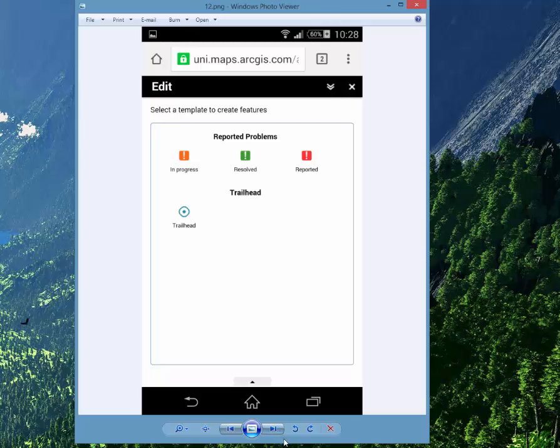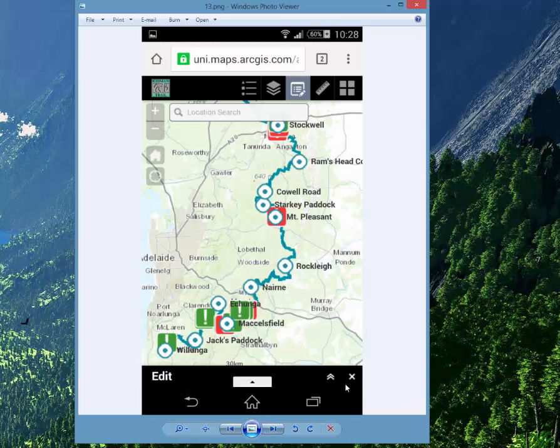But what about the Edit tab? You'll remember that from before, if we wanted to stay in edit mode, we had to leave this Edit tab open. And that's a problem, because if the Edit tab takes up the whole screen, we can't click on assets to view and edit their details. So in this case, what you need to do is hit this little arrow down button here, and it will minimize the Edit tab to the bottom of the screen.